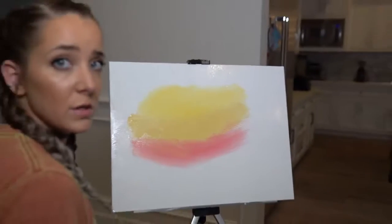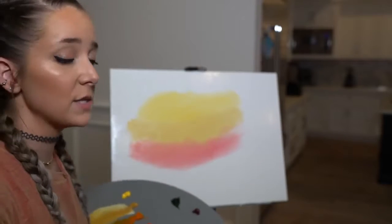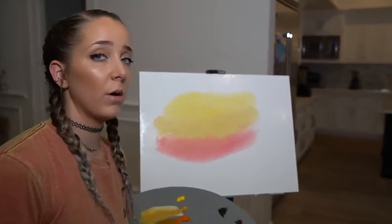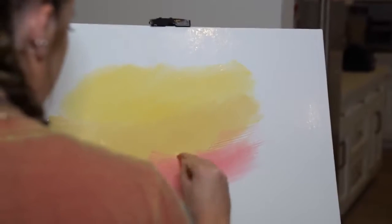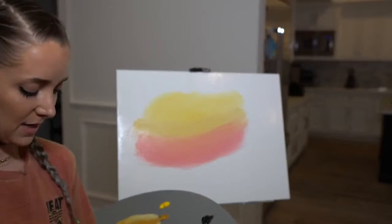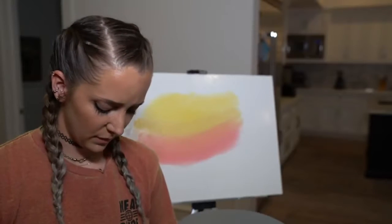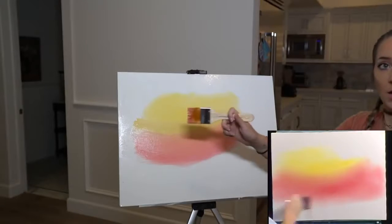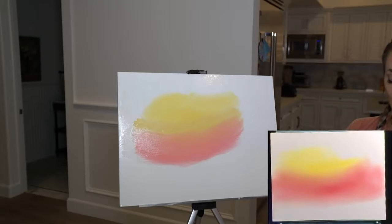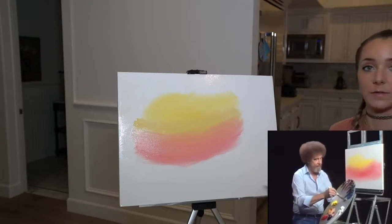There's brush strokes. It's a good thing that Bob's really positive all the time because he always tells you that you can do it. So I know, although my sunset has racing stripes, I know it's gonna be okay. His is so blended. How do I get mine to be blended like that? Look at my brush. Why is my brush so angry at its light? So his red extends across the length of this, so we gotta get some more red, which is making me nervous because I'm just nervous in general.